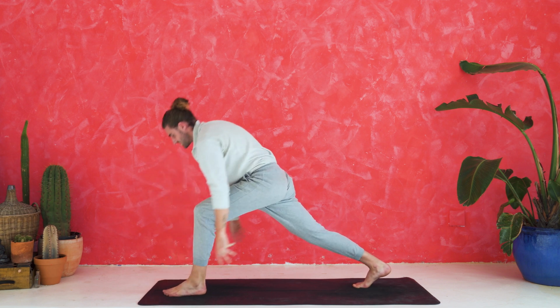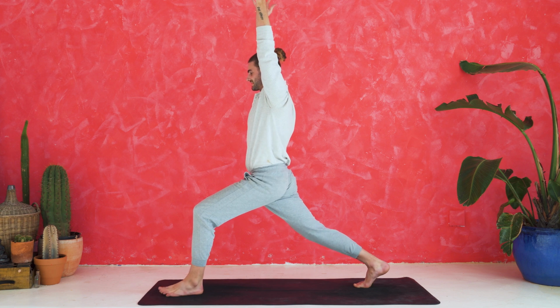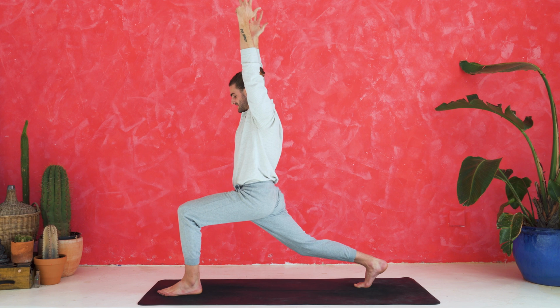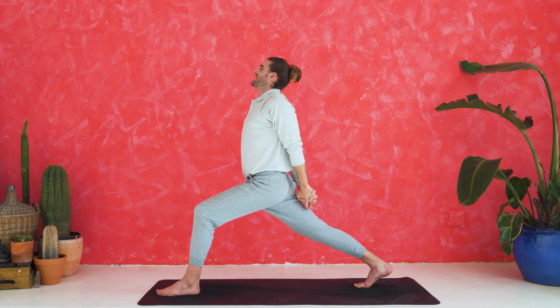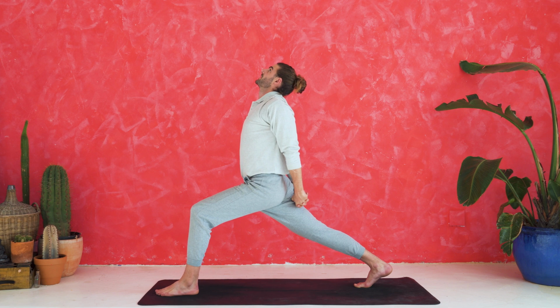Inhale, high crescent lunge. Rise up and hold. Sink down into the left heel. Notice if your left knee is in front of the heel. If it is, draw it back. Interlace the fingers behind your back. Squeeze the elbows together. Inhale, look up. Exhale, arch back. Now you know where we're going from here, so hold steady with your breath.